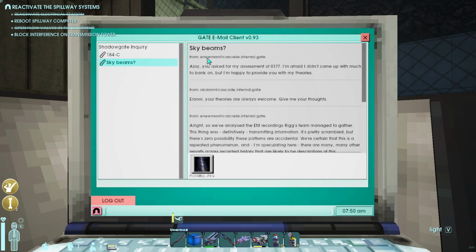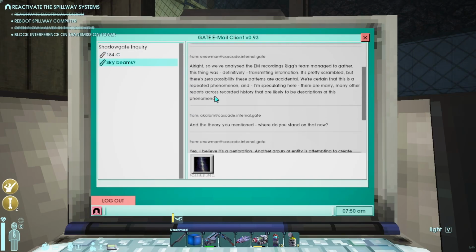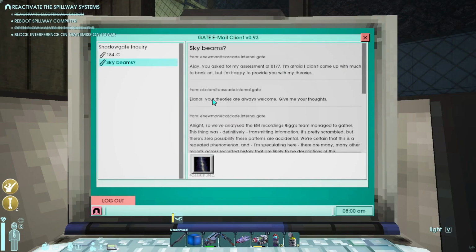Sky beams between E. Newman and A. Kalam. That was a long one. I was just making sure nobody else was in the email chain. Ajay, you asked for my assessment of 0177. I'm afraid I didn't come up with much to bank on, but I'm happy to provide you with my theories. Eleanor, your theories are always welcome.